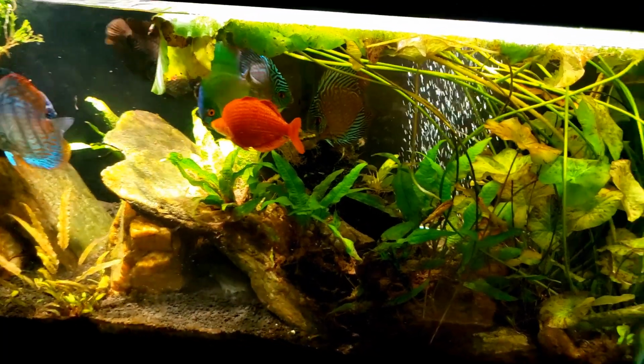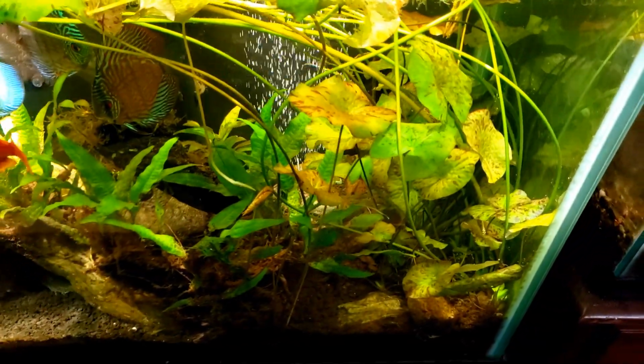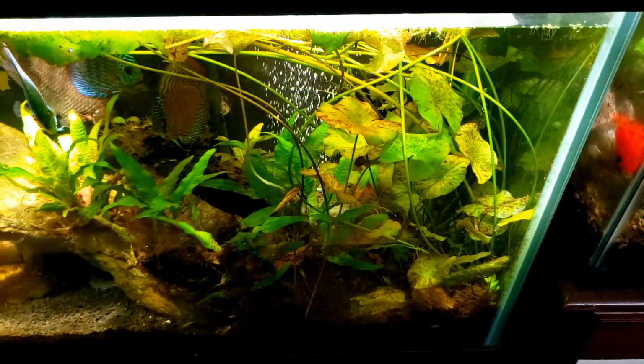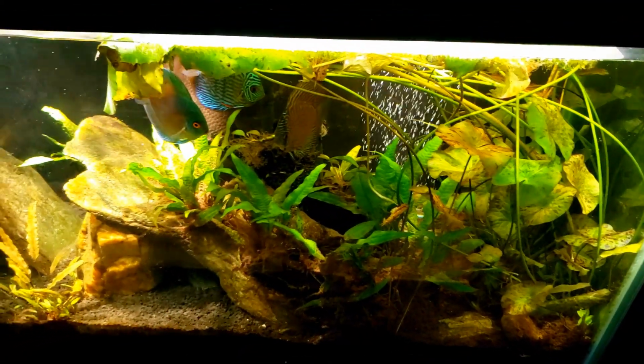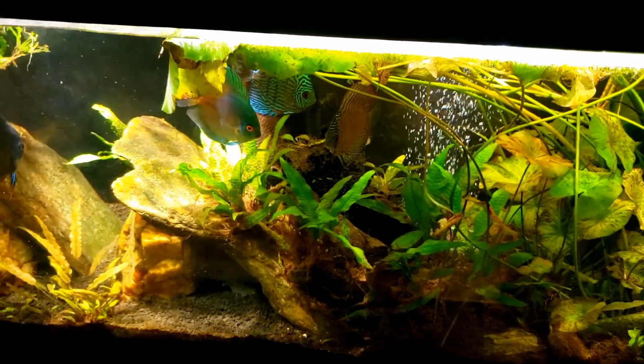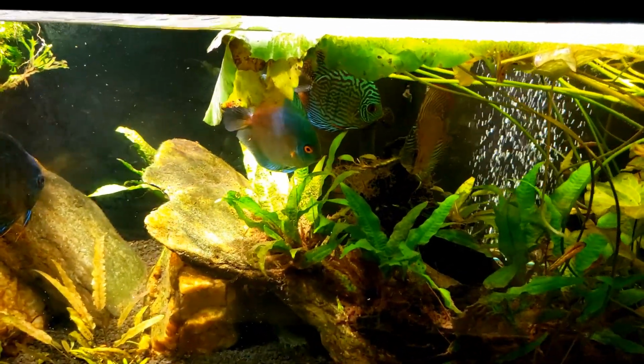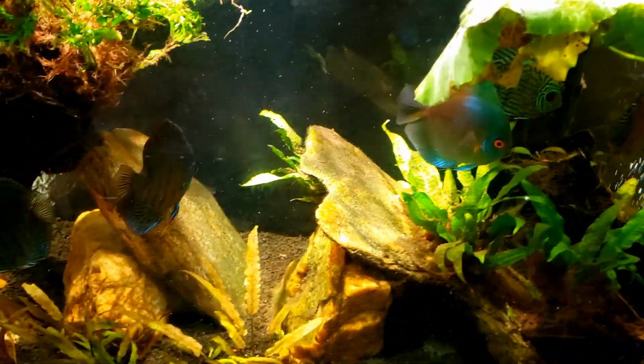Seems like it's recovering. You can see how much new growth I have down here. Now, these are all small, but again, I did get in there and cut a lot of stuff back. So, you know, having that plant go through a little bit of shock is not going to be unexpected. The discus are all still doing really well.